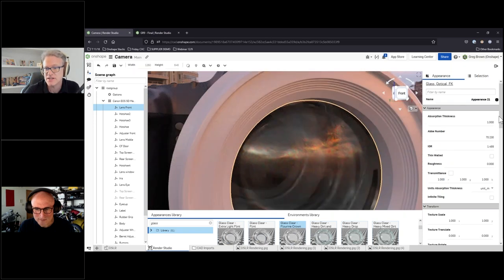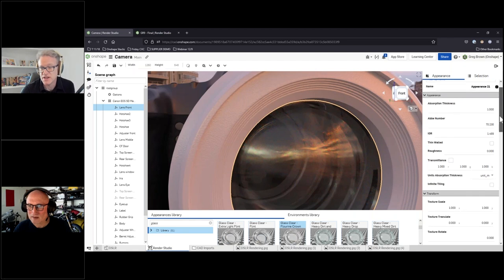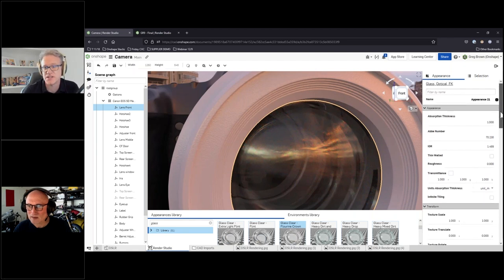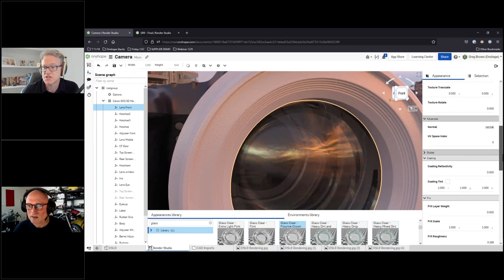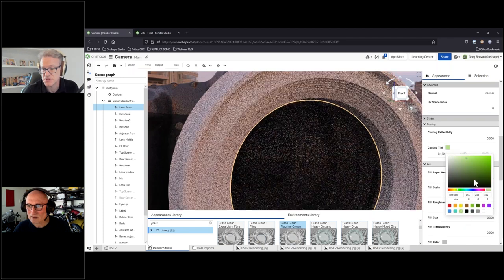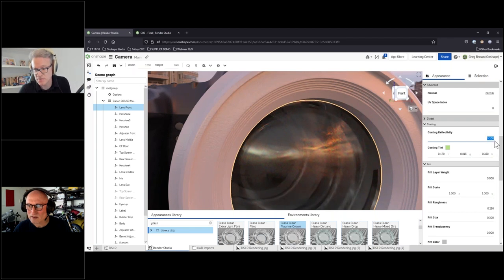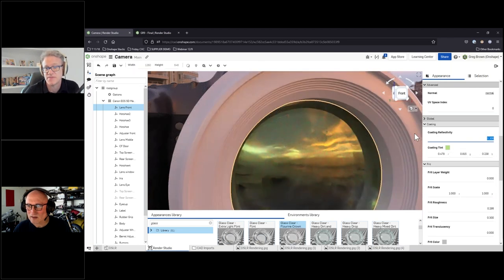And this one takes a little bit extra because if you have a look over here, there are an unbelievable amount of controls for it. We're talking about controlling things you've probably never heard of, but you might need to Google, especially in the area of the coating. Maybe I'm going to apply a slightly interesting coating because I want to use this at certain wavelengths. So I can put a coating on, give it an interesting value, and now I've got that sunglass effect on the front of it.